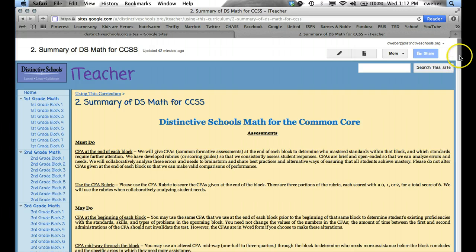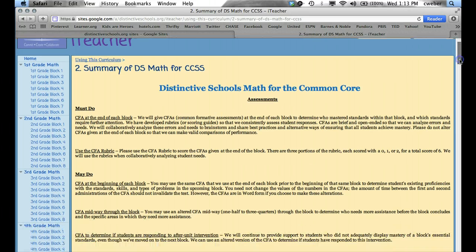And as you can see, there's just a bunch of different topics listed. And to some extent, we've tried to organize these as must-dos and may-dos. Sometimes that doesn't work, but we've tried to address some topics that we know are on your mind. They're on our mind. The first is assessment.